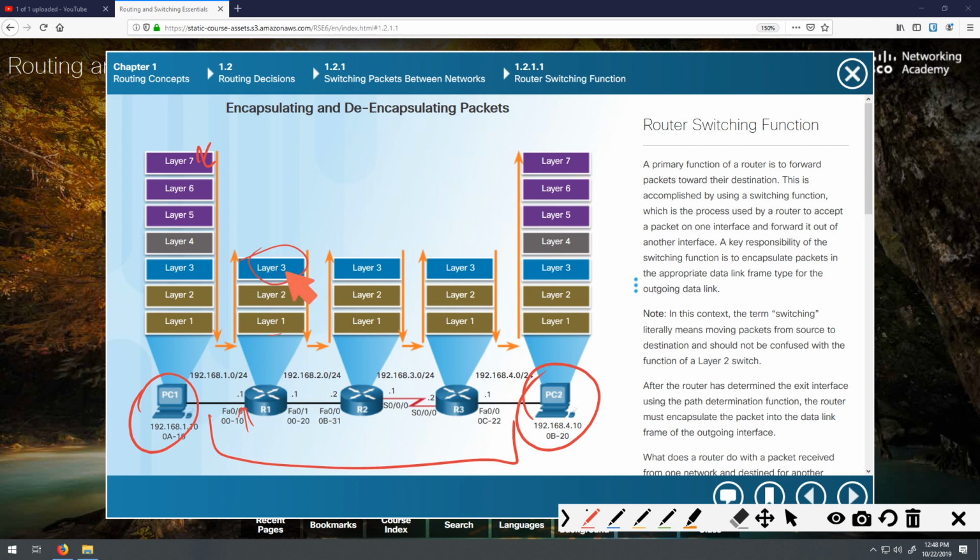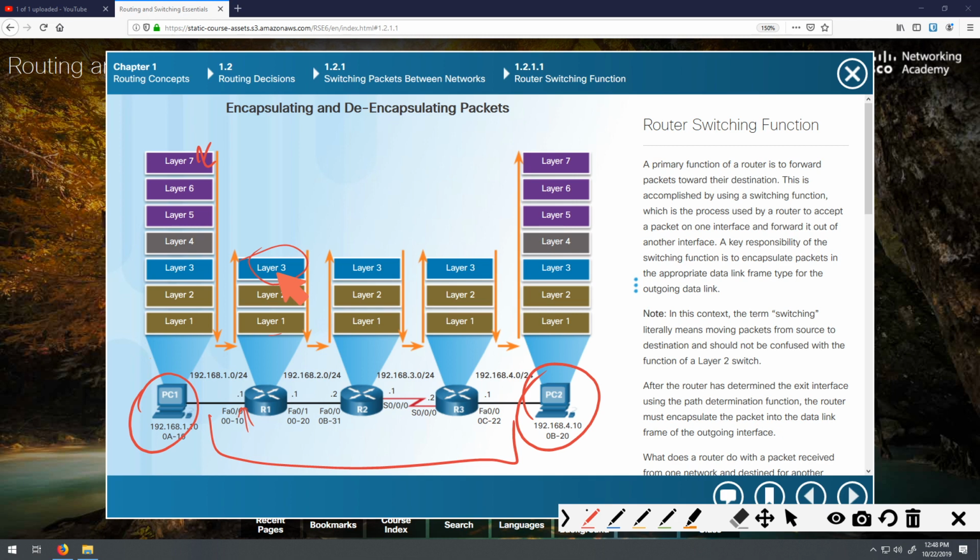It figures out, okay, here's the final destination for this packet. The address is 192.168.4.10, right? Well, I'm not connected to that network, but I'm going to look up in my routing table and see if I'm connected to anyone else that is closer to that network. And it turns out, yes, I am. I'm connected to router 2.